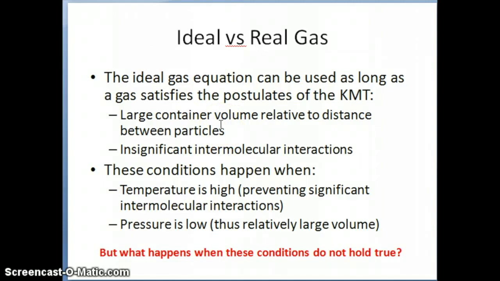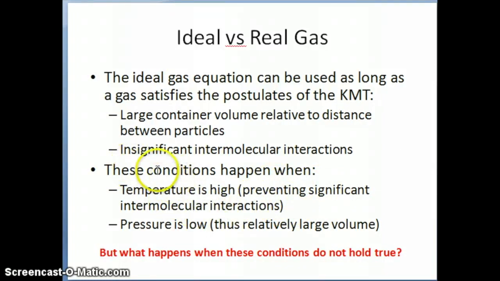So we don't really think about the fact that the other gases are taking up space, because their volume is so small compared to the volume of the container. The second assumption we make is that there are no intermolecular interactions between the gas particles. These assumptions are true as long as the temperature is high, because when you have the gases at high temperature, they're moving very fast, right? Remember that the temperature relates to the kinetic energy, which relates to the speed of the gases. And if they move very fast, then there's really no significant interactions between the molecules.